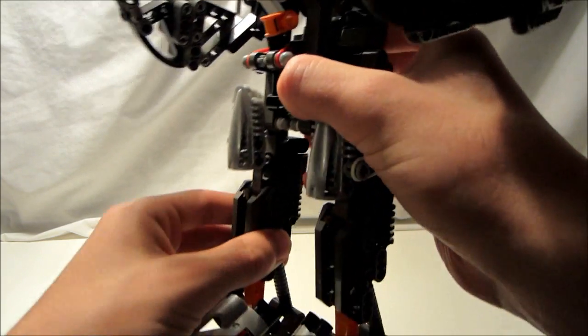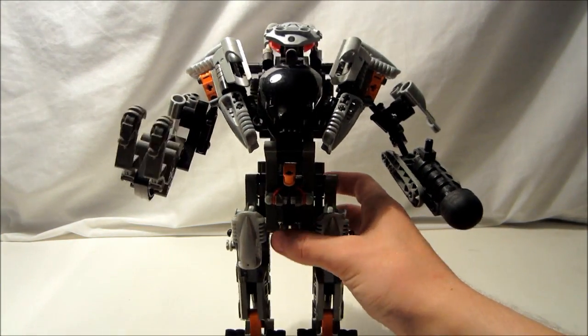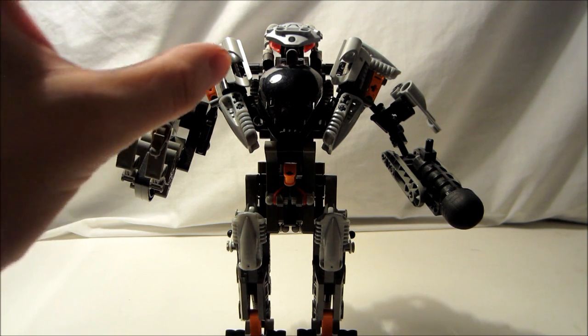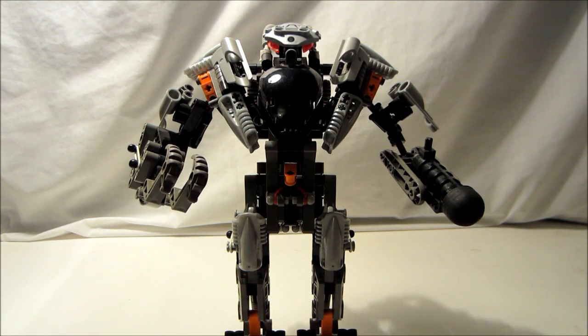The next pro would be that its legs do move, though this is the only axis they move on. And finally, the last pro would be a good color scheme. For being a mech, the color scheme is pretty consistent — there's a lot of silver, the black is nice and clear, and there's a huge baroque shield. It's very consistent. The only thing that stands out is the orange; I don't understand the orange or the red rubber bands.